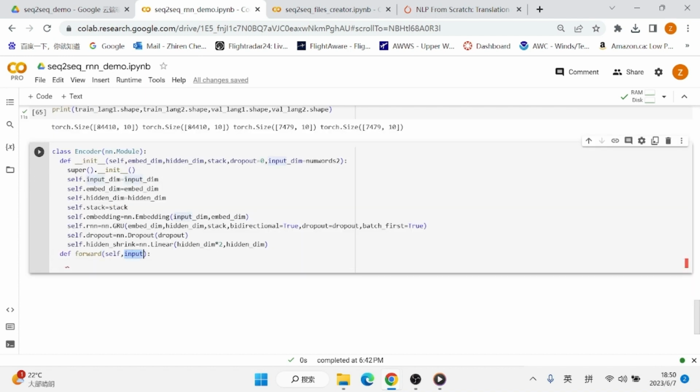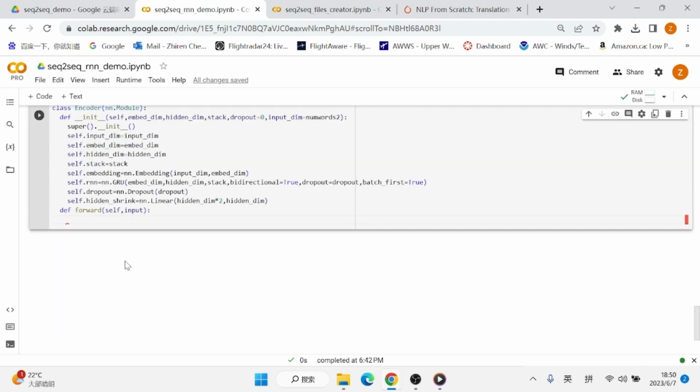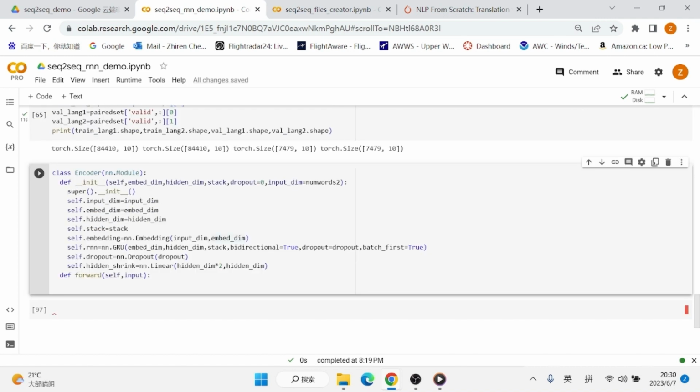So this input will actually be a tensor that has a shape of batch size by the constant length of our source, which is 10 here. To save some computing time, we're actually not going to pass the padding zeros into our encoder models during training. So how do we skip the zeros?